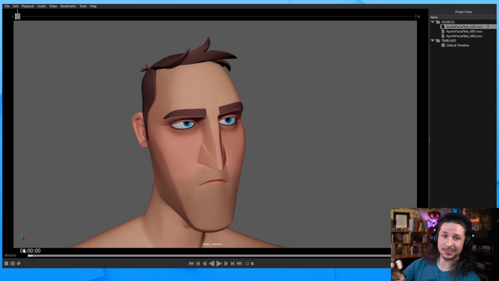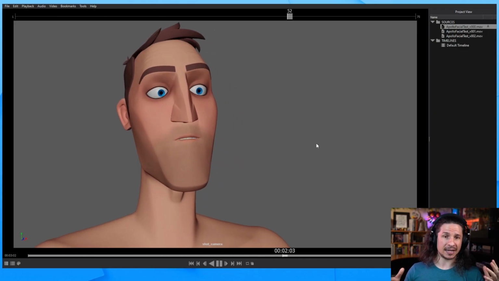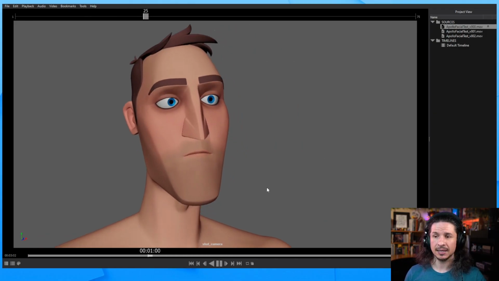Demo here. So last week we went over how to break down facial poses and improve our animation so that we're not just getting the default Maya A to B facial animation. As a quick recap, this is the very first test that we did, with very basic facial poses strung together.